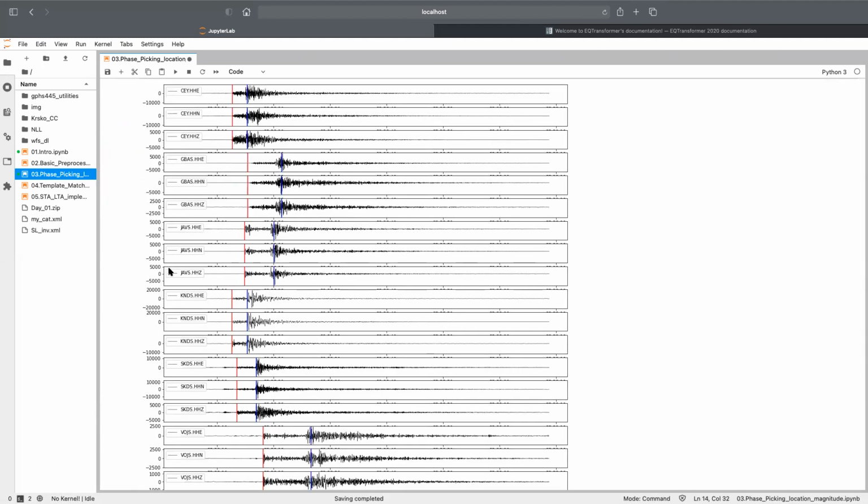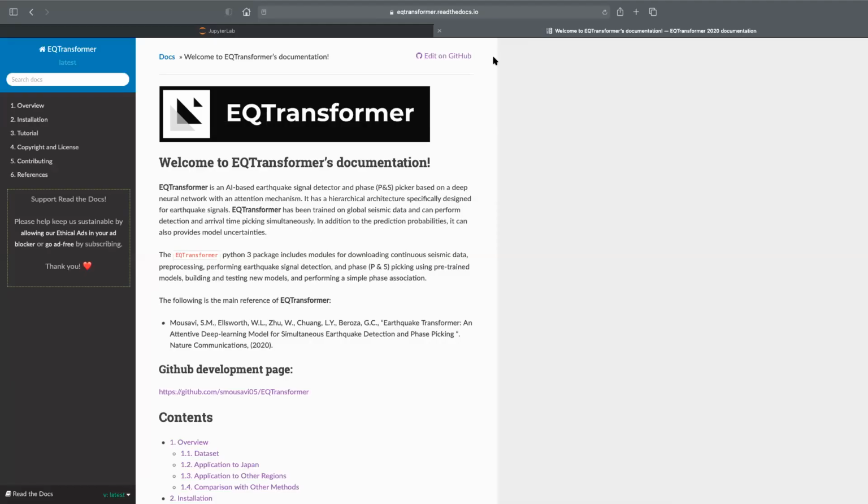So the machine learning performs very well. It will pick P and S phases even for very, very small earthquakes very precisely. And this is good, not only because it works faster than we do, but also because the errors will be consistent. Let's say on a good day, you pick P and S waves in one way, but then, I don't know, you have a headache and you do not pick the phases correctly. Or maybe someone else does it instead of you. So one day one person is picking the phases, the other day another person, and these are no longer consistent. But with machine learning, this will always be quite the same. So this is one example.